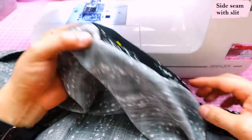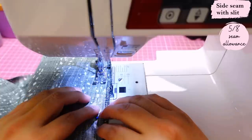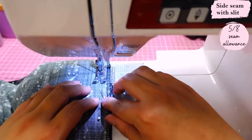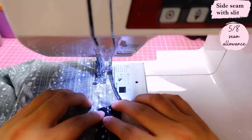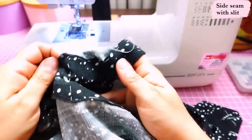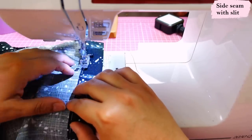I'll finish hand basting and then do a really long seam top stitching all of this down. After that side seam is sewn, I can fold this again and that's how the side seams look on the inside. I've tidied that up and finished hand basting, and now I'm just sewing it from the wrong side so I can see what I'm doing - it'll look the same from the other side anyway.